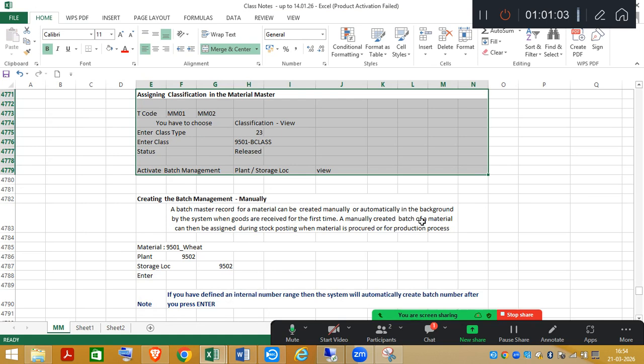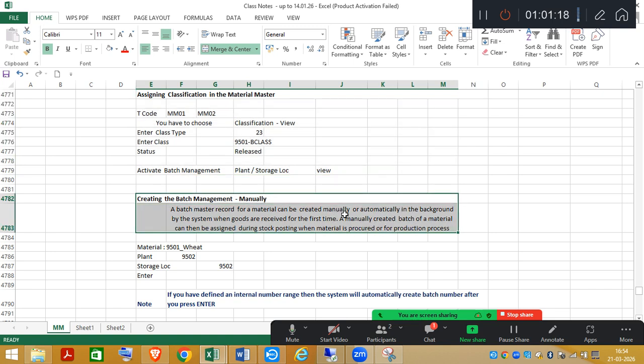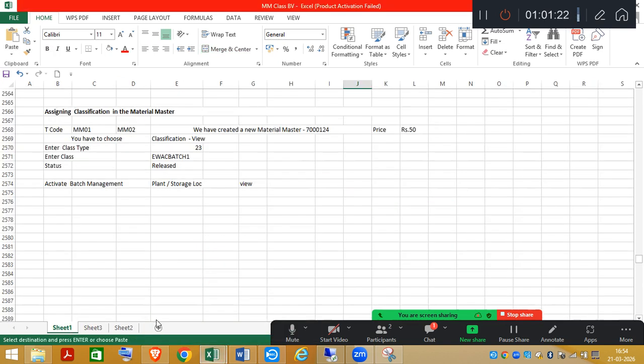A manually created batch of a material can then be assigned during the stock posting, when material is procured or for the production process. So let's do the testing. Let's copy this and enter here.